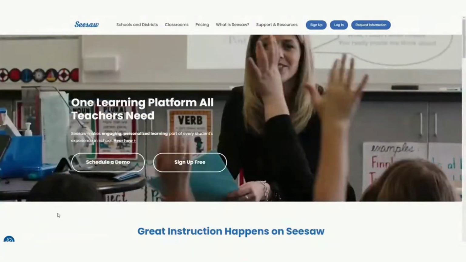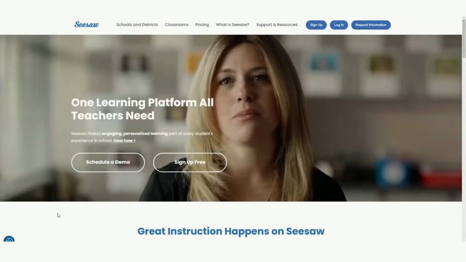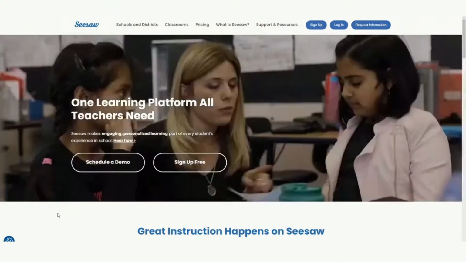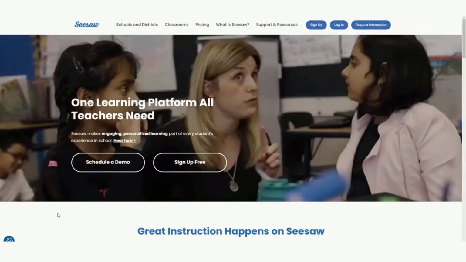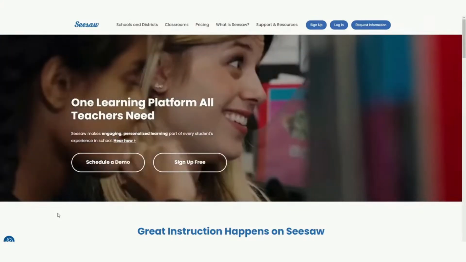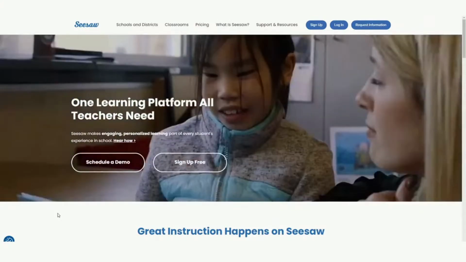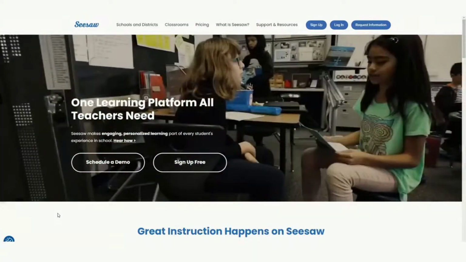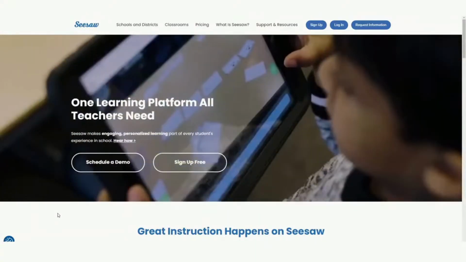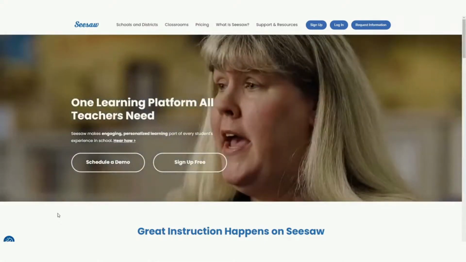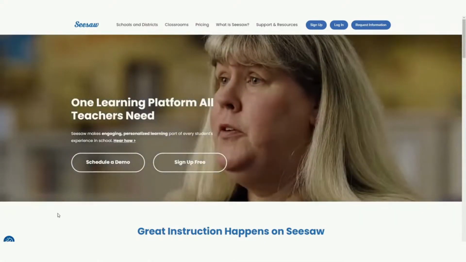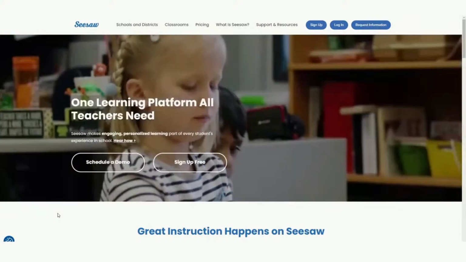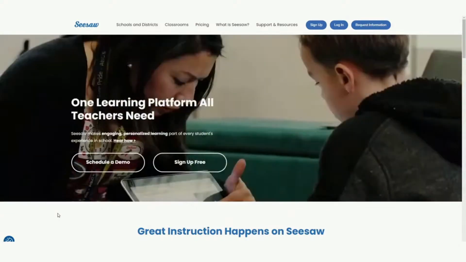So the benefit to these portfolios created within Seesaw is that not only is the content shared from the teacher to the students, and the students add media artifacts like text, images, student responses to assessments, parents also have access to be able to see what their students create in their classroom. So as you can see in the video here, they're writing on the iPads, they're interacting with each other, they're taking photos on the iPads and then adding them to their portfolio.